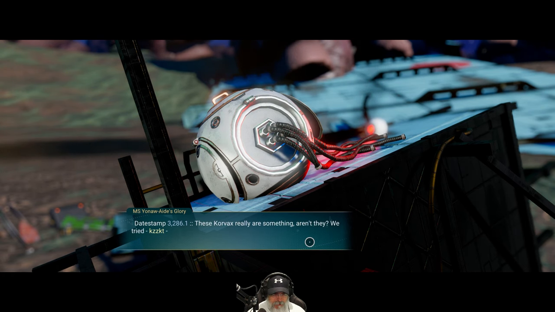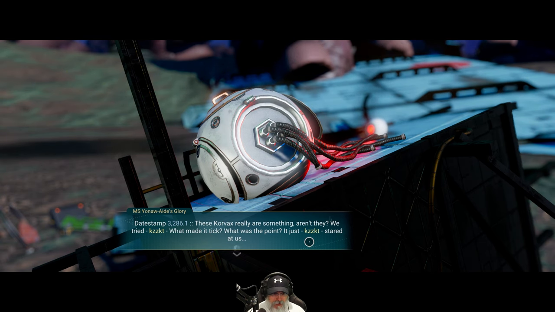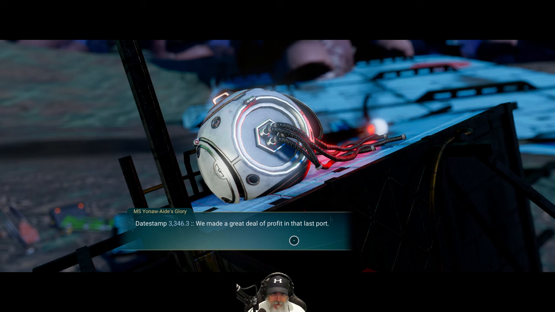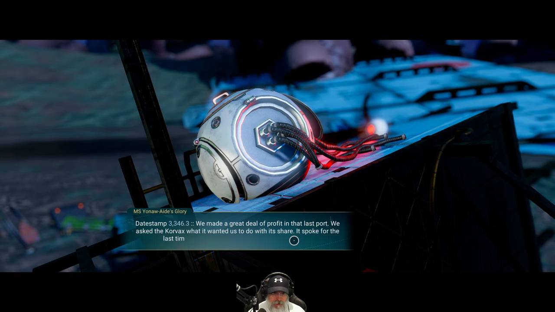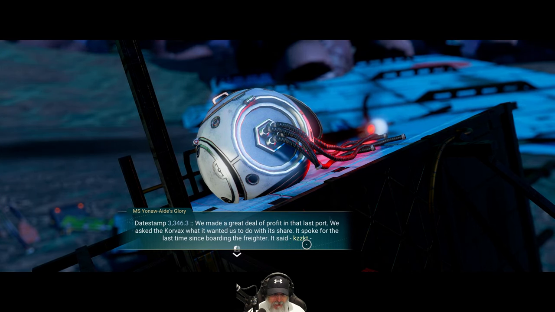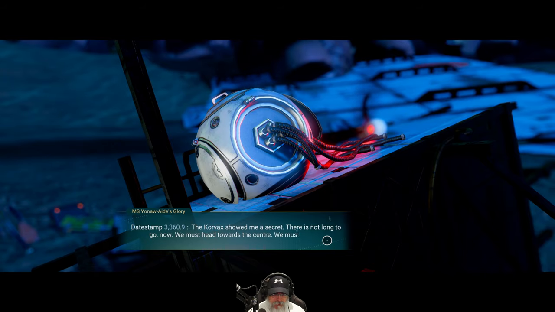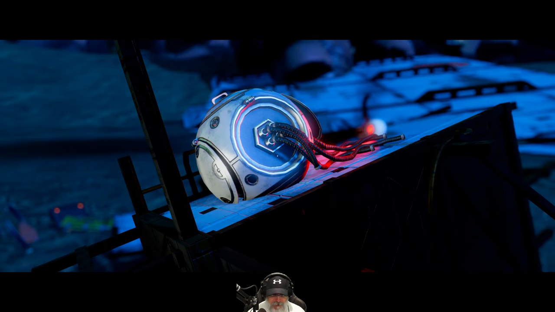Korvacs are really something, aren't they? We tried Gazette. We made it tick. What was the point? It just Gazette stared at us. We made a great deal of profit in the last port. We asked the Korvacs what it wanted us to do with its share. It spoke for the last time since boarding the freighter. It said Gazette. The Korvac showed me a secret. There is not long to go now. We must head towards the center. We must Gazette.